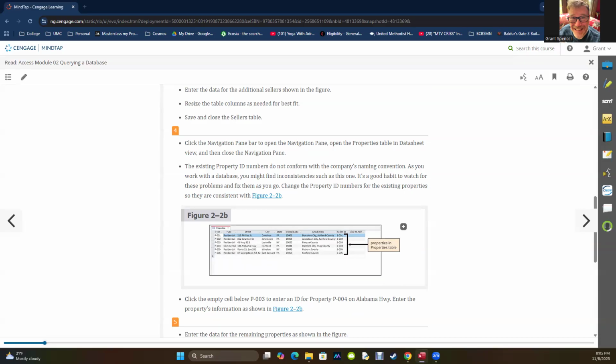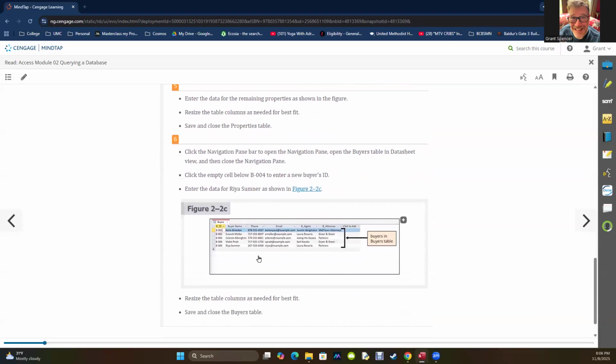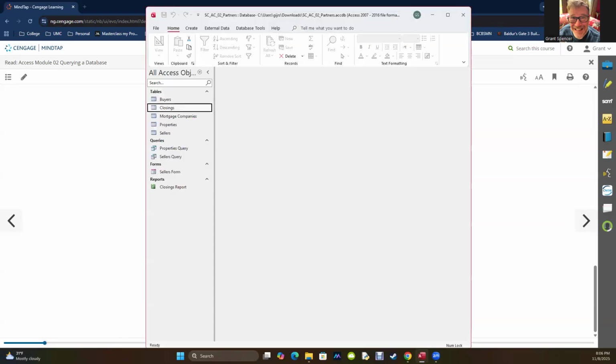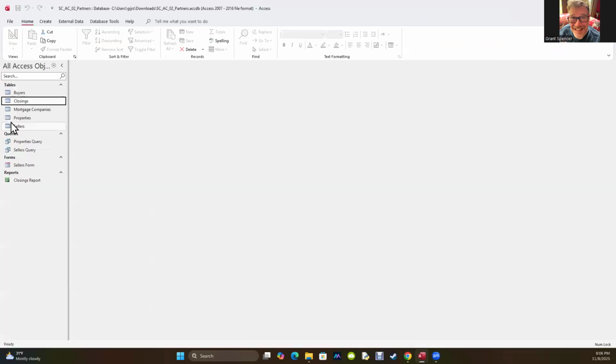So right now it looks like it's sort of the Wild West in this database, but I want you to understand that it doesn't have to be that way, that you can actually lock it down pretty good. But we're not doing that yet. I've closed all the tables now, and let's move. Oh, geez. I've done the whole thing without showing you the database, right? Is that the deal? Done the whole thing without showing you the database. Okay, well, again, just a quick explanation.